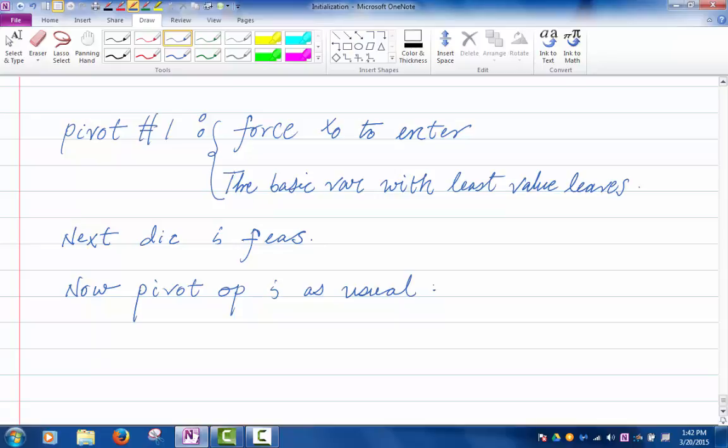Once you pick the leaving variable, then you're going to rewrite the dictionary, right? And then what do you do to rewrite? What's that? Okay, so isolate the entering variable. Now I'm talking about any of the dictionaries. So, given any dictionary, you pick an entering variable. I'm not talking about x0. Pick an entering variable. Pick a leaving variable. Then what do you do? I'm asking you to phrase that.